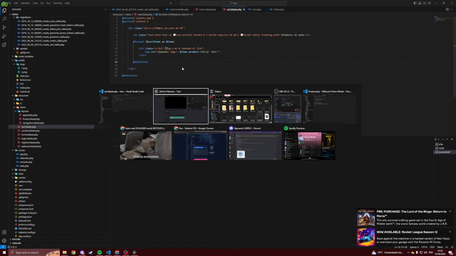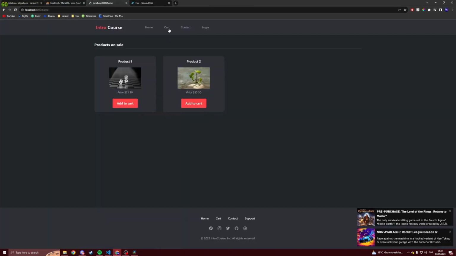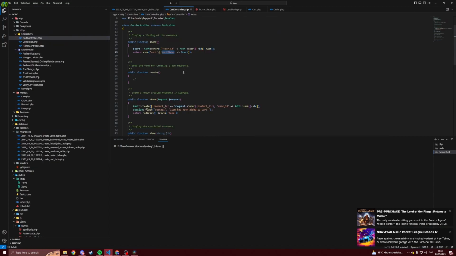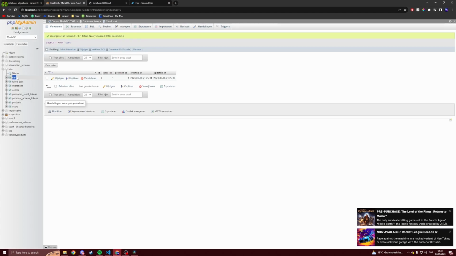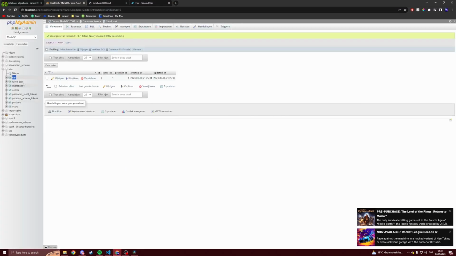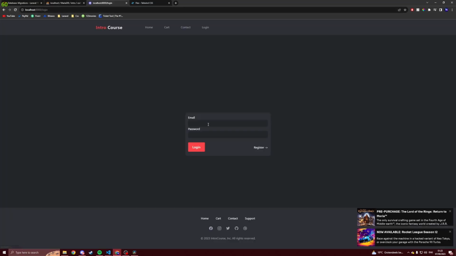So if we do this, we should be able to see. We go to cart. It is not actually fetching user ID, cart. So user ID. Okay. And this should be working. Are we logged in?